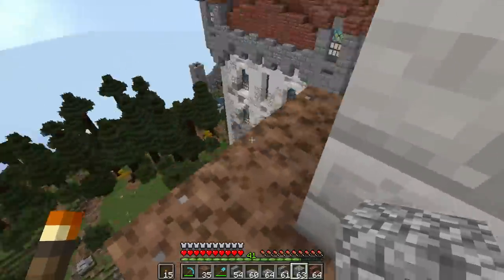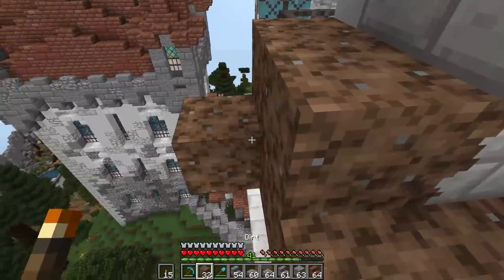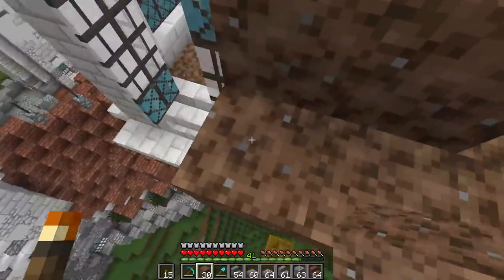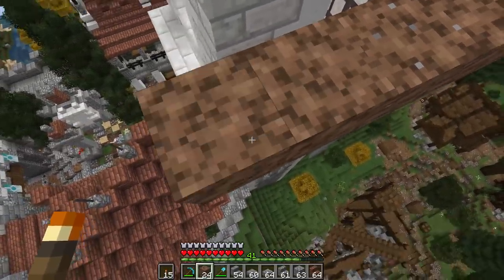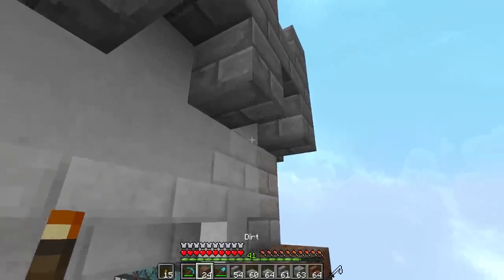Okay, looking good. And then we're gonna come around. Let me show you over here. Let's do another one on this side. So let's see. Let's come down. Oh my god, if I fall here, I am dead. It is death for certain. So let's come around this way.